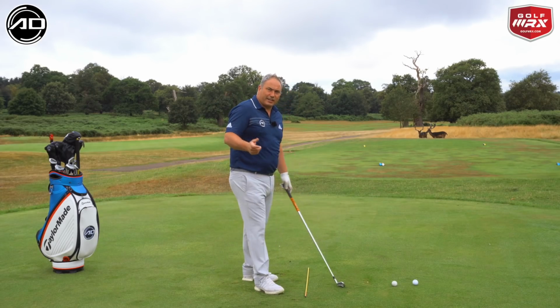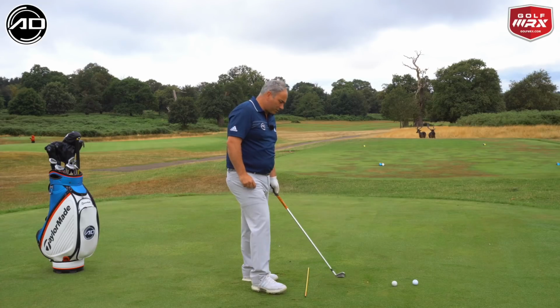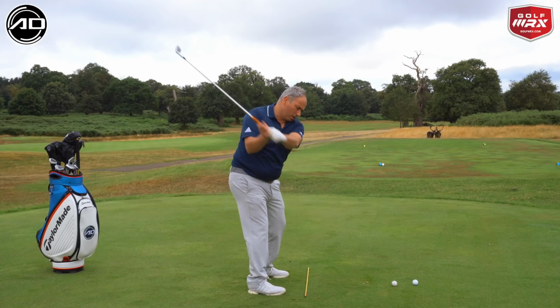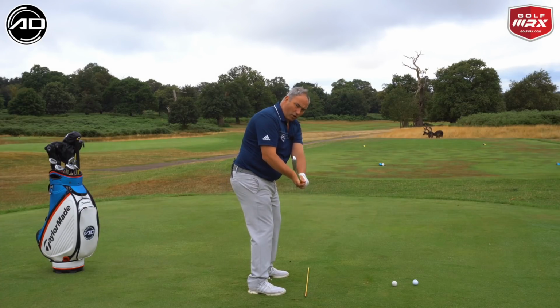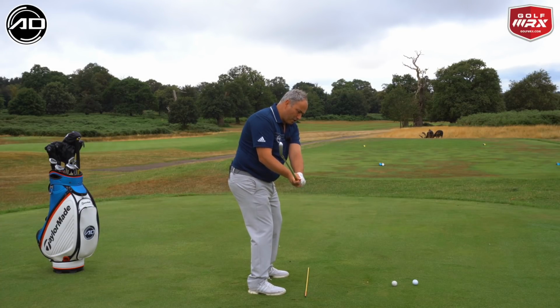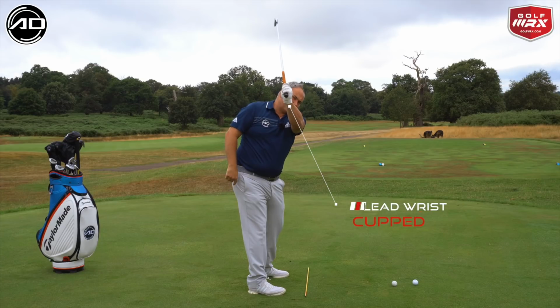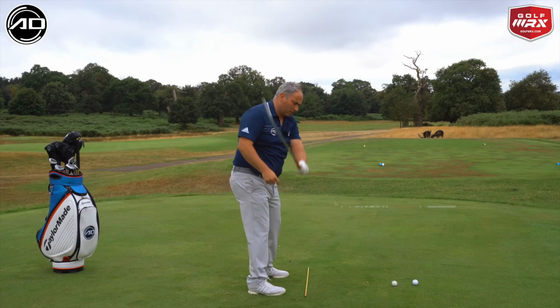So what I want to look at today is really the common mistakes I see at the top of the backswing. So we're going to presume the takeaways happen. We're going to look from really here up. So what I tend to see with a lot of golfers, the mistakes they tend to make, is when they go from here to the top of the backswing, depending on the journey they got, the arms tend to be too disconnected and the lead wrist tends to be too, what I call, cupped.